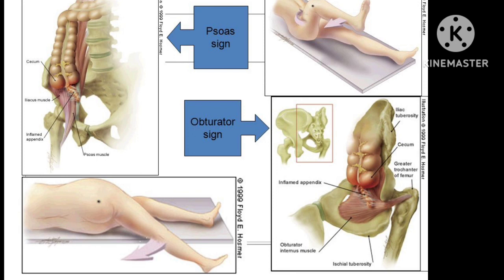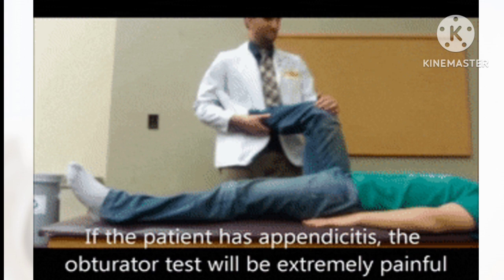Acute appendicitis can be elicited through another sign called the psoas sign, which is assessed by having the patient lie supine and placing your hand just above the knee. As the patient lifts the right leg against the resistance of your hand, the motion causes friction of the psoas muscle over the inflamed appendix, causing pain. Acute appendicitis can also be elicited by the obturator sign. It is a discomfort felt by the patient on slow internal rotation of the hip joint while the right knee is flexed, causing the inflamed appendix to contact the obturator internus muscle, resulting in pain.